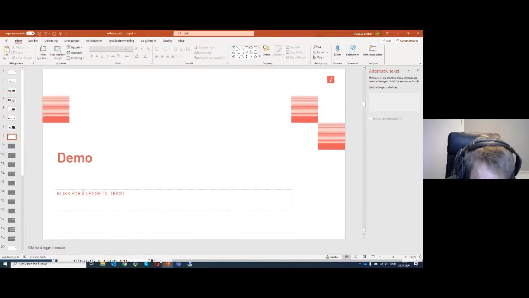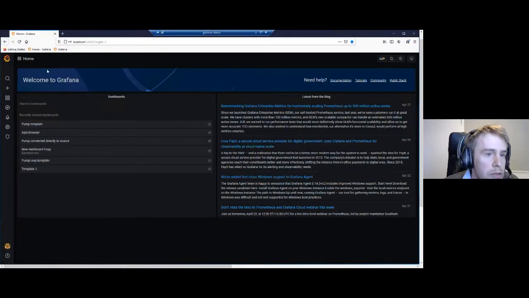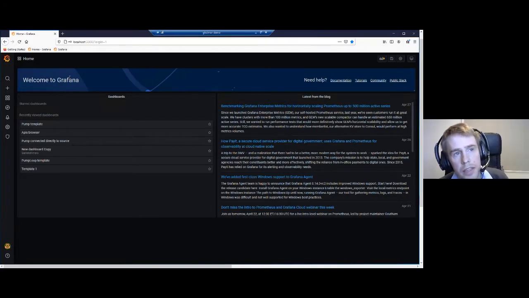So let's see, going out of the presentation into what's called Grafana. Grafana is probably the world's most used open source software for monitoring dashboards for time series data. And there is an open source plugin for connecting Grafana with OPC UA, and some clever people at Predictor have extended this to also cover information models, and this is open sourced on our GitHub page.